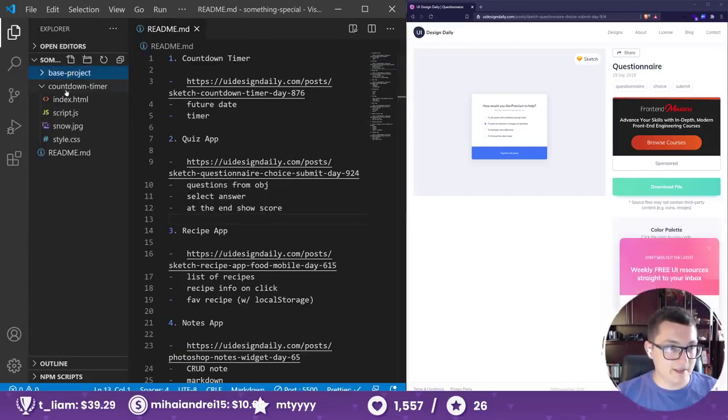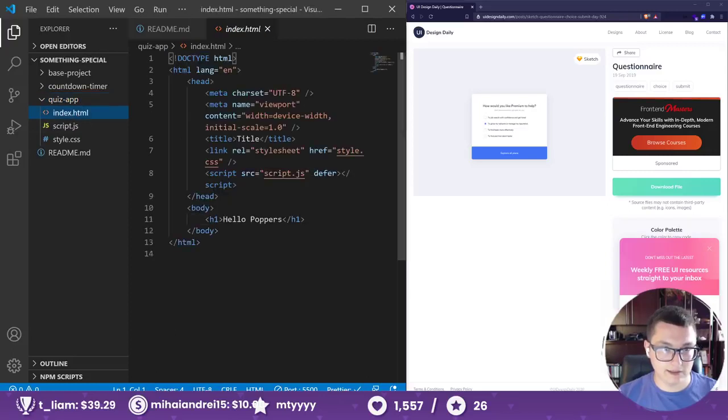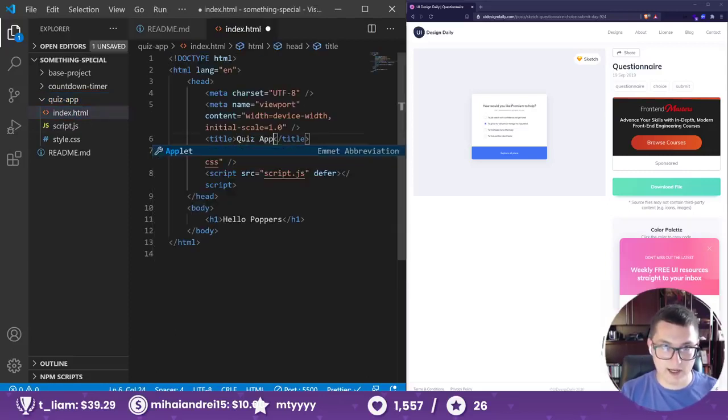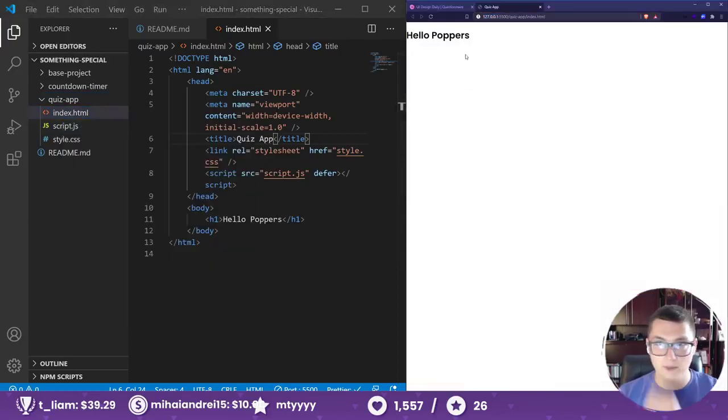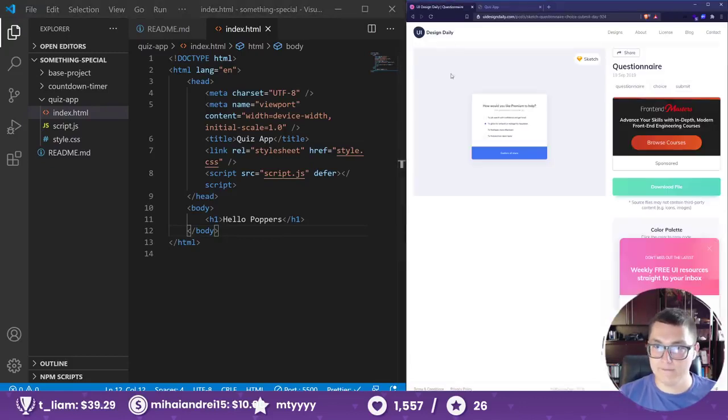We're going to copy the base project, paste it again, change this to quiz app, and set the title to quiz app, and open it with live server. Perfect. Now let's see what we need. Basically we need to have the data.